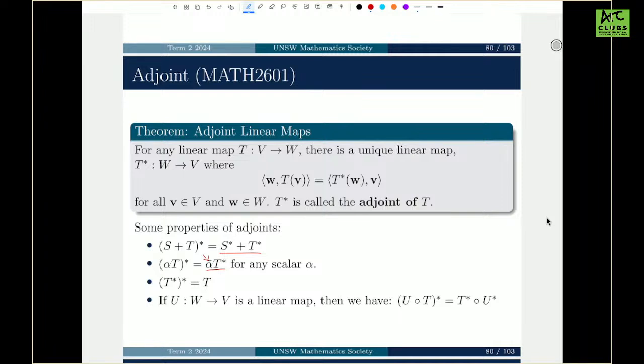And if you've got some linear map U which goes from W to V, then the adjoint of the composition is just, you've switched the order around and it's the adjoints. So this is a bit similar to how, if you have matrices A, B, inverse, think of it like this. You just switch the order around and you throw the adjoints or the stars on there in the same way that you switch the two matrices around and you throw the inverses on there. So I'll put quotations around this because it's a way that you can think about it. It's a little bit similar.